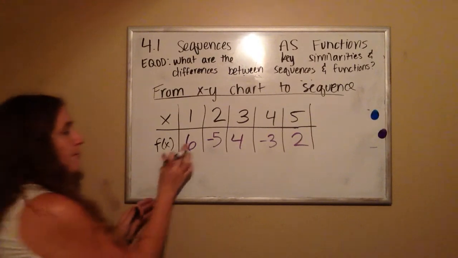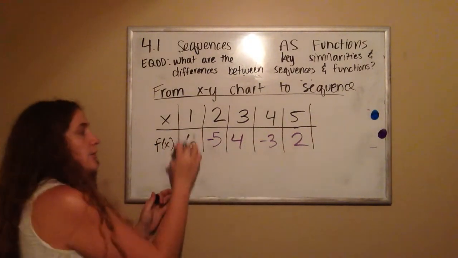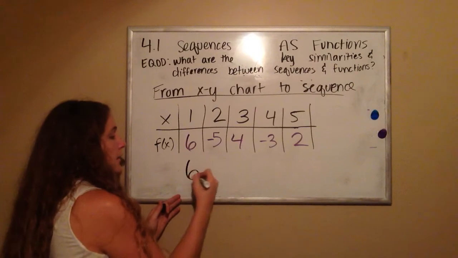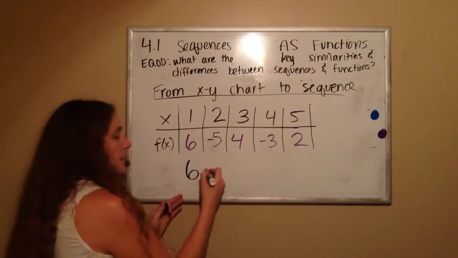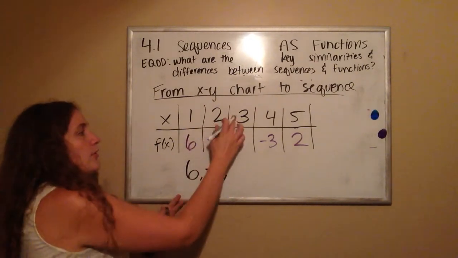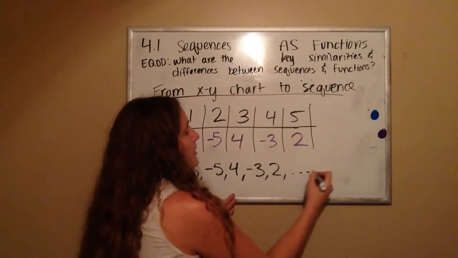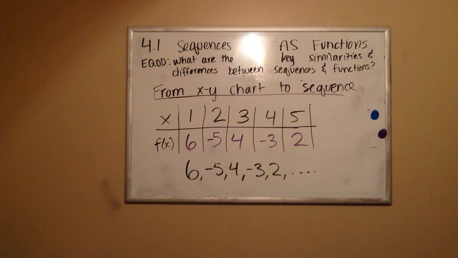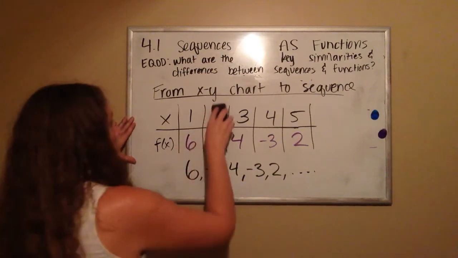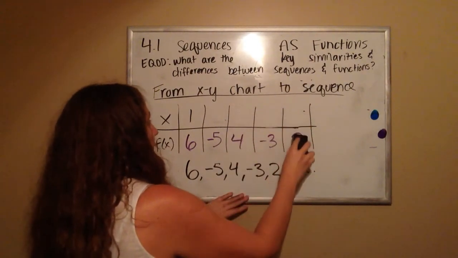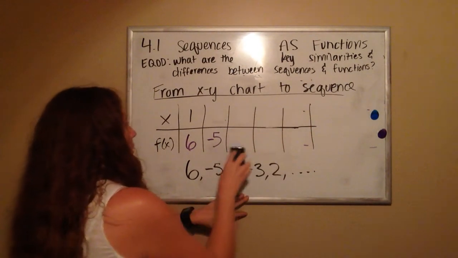Well, the sequence of numbers is given right here as our output. So our first term is 6, our second term is -5, third term is 4, and so on. And we can just put the dot, dot, dots for, and so on. Okay, what about a little bit harder one? Let me give us some different X's and Y's.